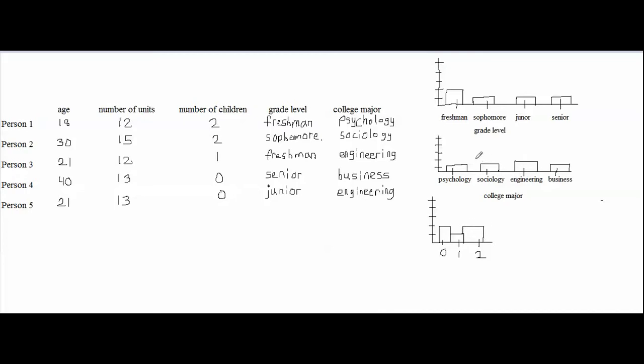So one difference between a histogram and a bar graph is that in a histogram the bars touch each other, and in a bar graph they're separated from each other. And also in a histogram you have numbers on the x-axis down here, and in a bar graph you typically have words down here or categories. So these two graphs would be called bar graphs. This one would be called a histogram. So this is a histogram for number of children.